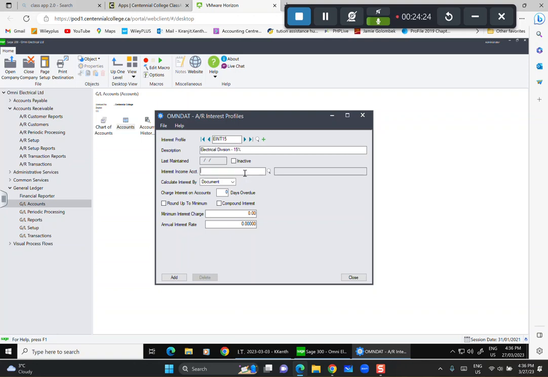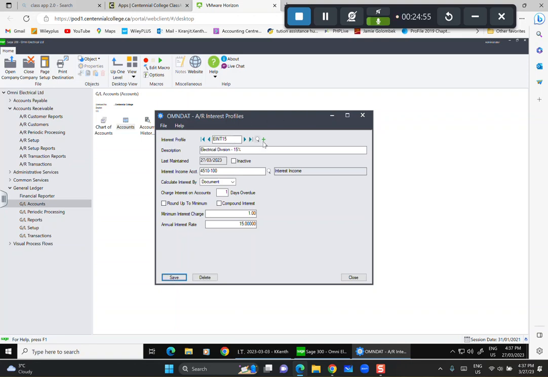The account they want us to charge it to is 4510100, and this balance. If they're overdue, we're going to charge them the interest. These are the electrical division, and the minimum interest charge in this case is 1%, and the annual interest charge is 15. The highest we could charge them is 15% of the balance they are owing to us. So we're going to add it.